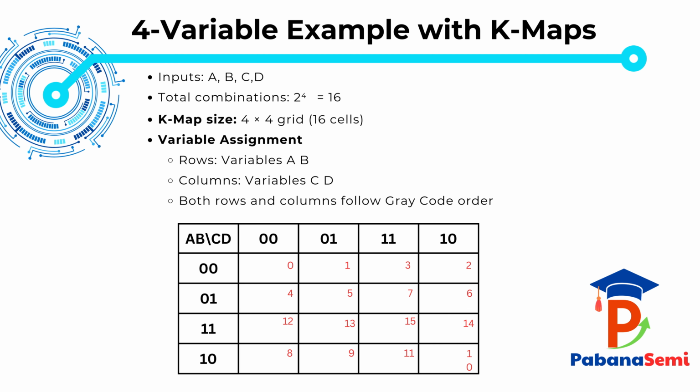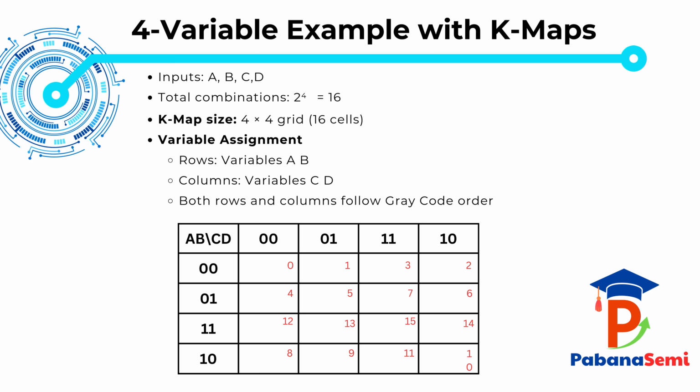Understanding the layout, look at the K-map table presented. The row labels you see follow gray code 00, 01, 11, 10. Similarly, the column labels also adhere to gray code 00, 01, 11, 10. Each cell, let me emphasize, is labeled with its corresponding minterm number, which is shown in red. For example, the top left cell corresponds to M0, the bottom right cell corresponds to M10. The center cells include M12, M13, M15, and M14.